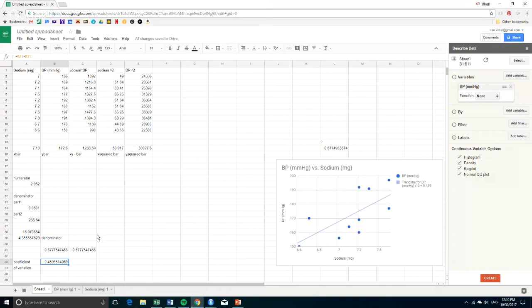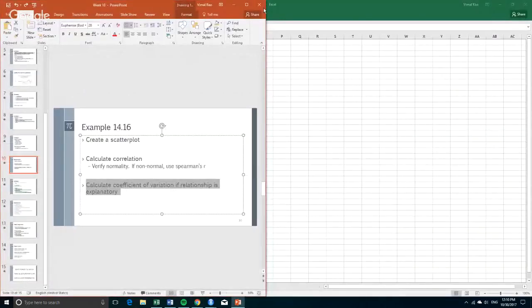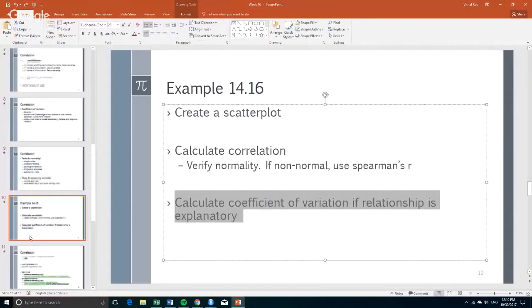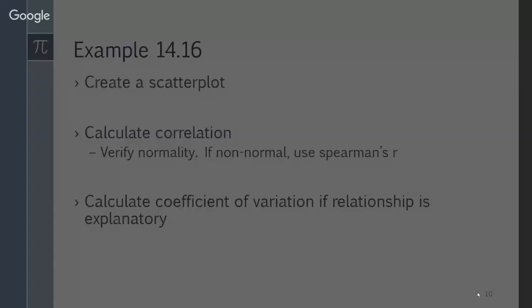So for this class, we would just say that the coefficient of determination is 45.9%, and that 45.9% of the variability of the variables can be explained by their relationship. And that's what we would leave it as. We'll leave it to other people to add their interpretations and meaning and their explanations and arguments for why they think one variable causes changes in the other. That's not for us to say. Okay, let's keep going in our lecture.